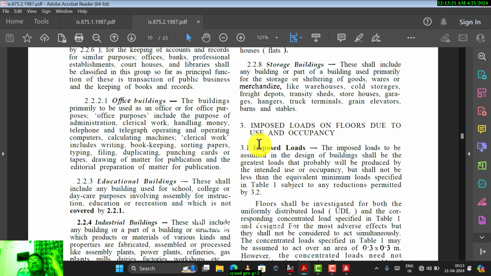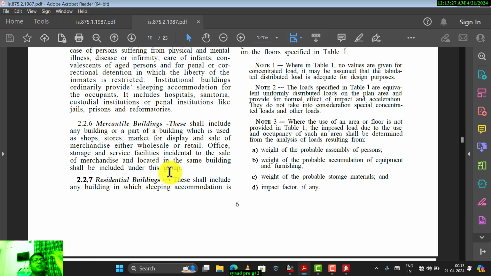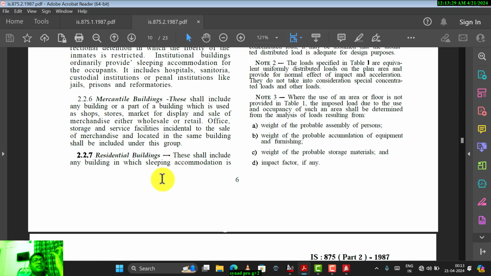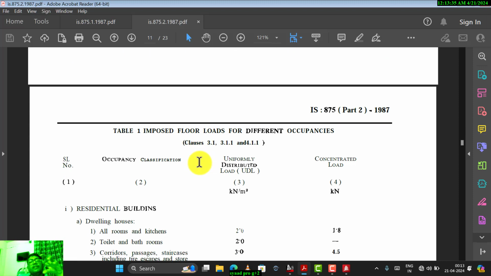We have storage buildings, we already discussed in classes. Different types of building classification are given in this code.